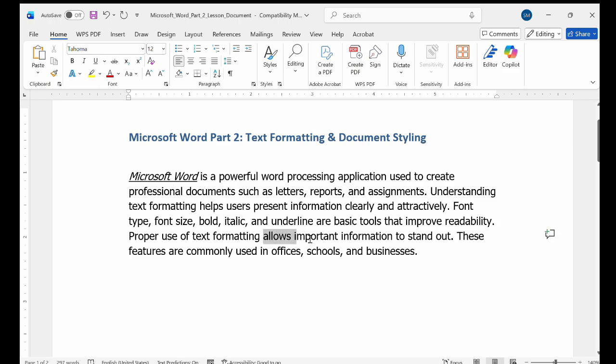Let me click here. Let me select this one. I want to change the color of it. Let me put in green. As you can see, it is in a green color. And also you can highlight it by selecting here. It's text highlight, and put in red color. And also you can put in the color that fits you. You can select it, put in a color that you want, and you see it is in yellow color.